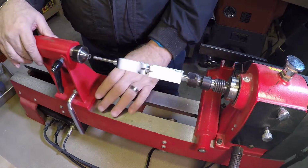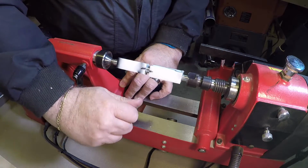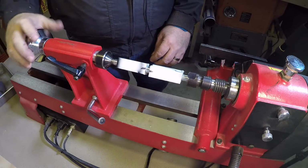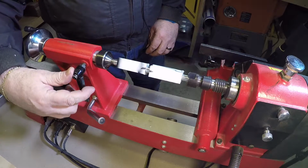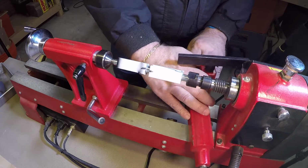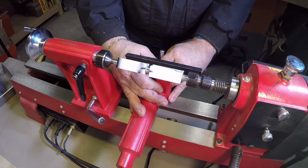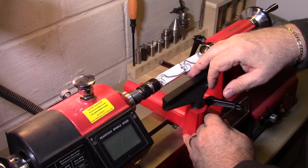Then I'll bring up the tailstock to the end, tighten it down to the bed, and tighten the quill just a little bit, maybe a quarter turn, just snug, not very tight, barely finger tight. Slide up my tool rest here, and get a space about a finger's width.